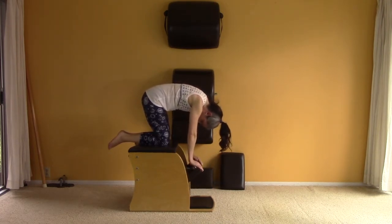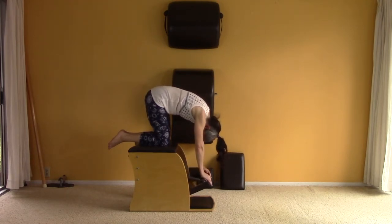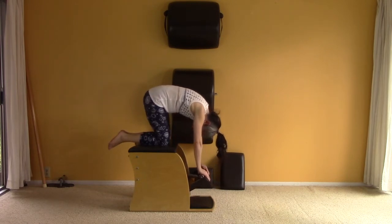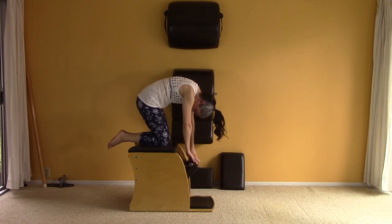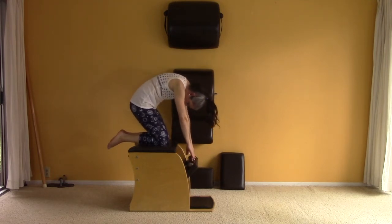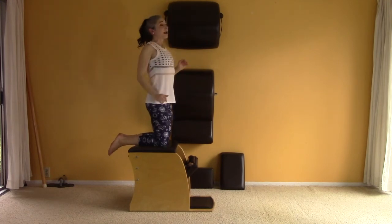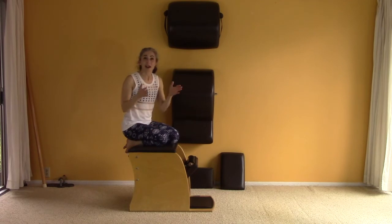And just try to make the same shape as the elephant as much as you can. It might not be very elephant-y. And then once you close the pedal the third time, keep your bottom working. Try not to shift it back too much when you're going to cheat a little, and you're going to bring your arms all the way back up again. And even with that cheat, this exercise is hard. You'll break a sweat.